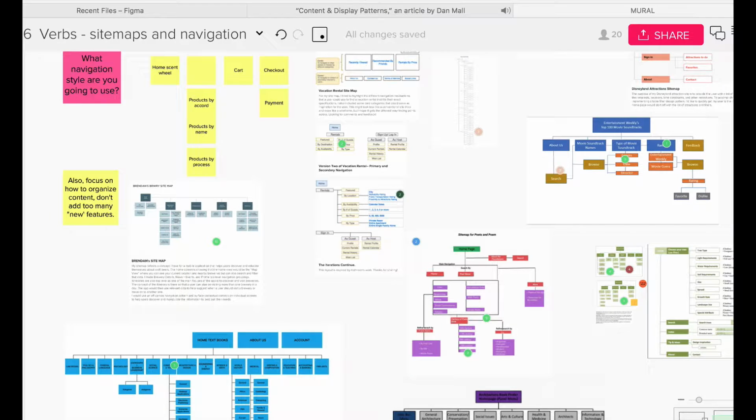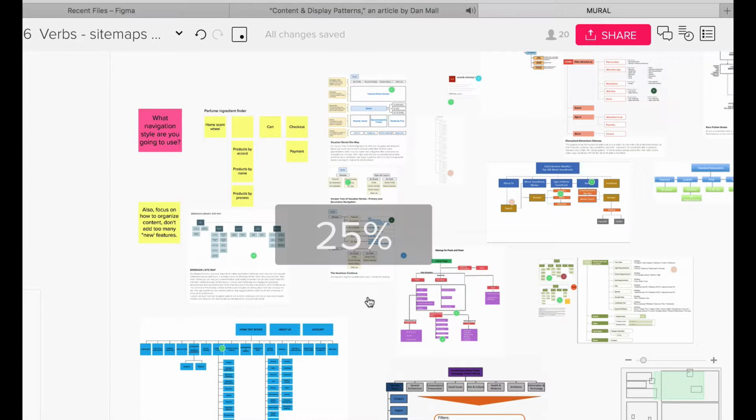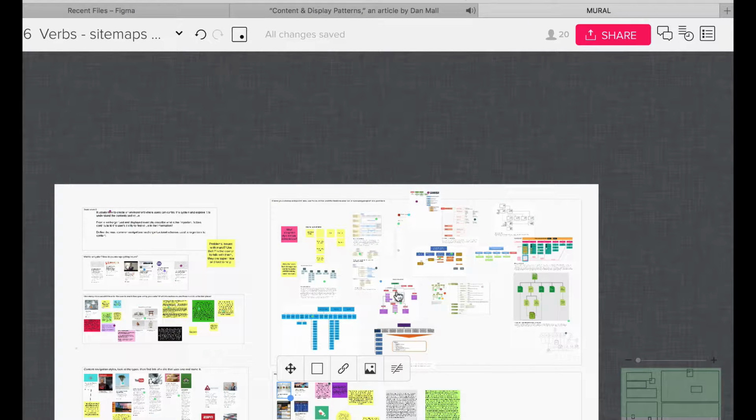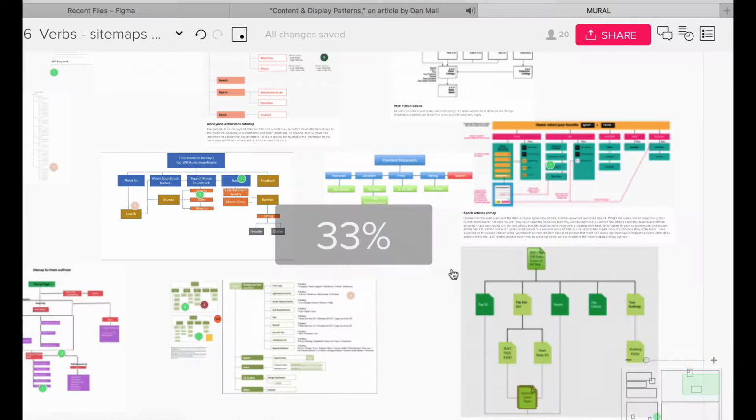Wanted to congratulate everybody on a good job when we were working on sitemaps. I know this is not necessarily something that everyone is familiar with, so I think there was a lot of great conversation, and if everyone was able to participate in the conversation and get feedback on their design, I think we're good to move forward. If not, let's make sure that that's the case.